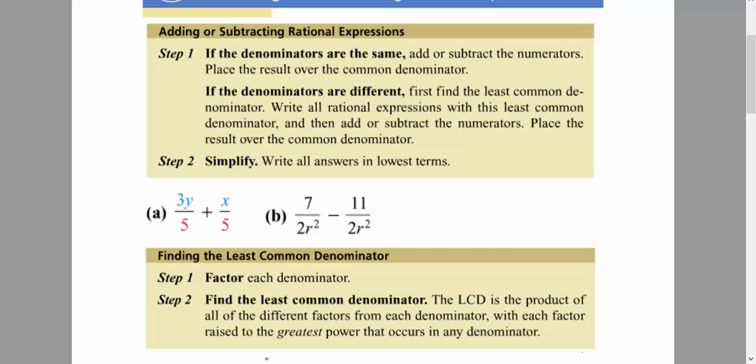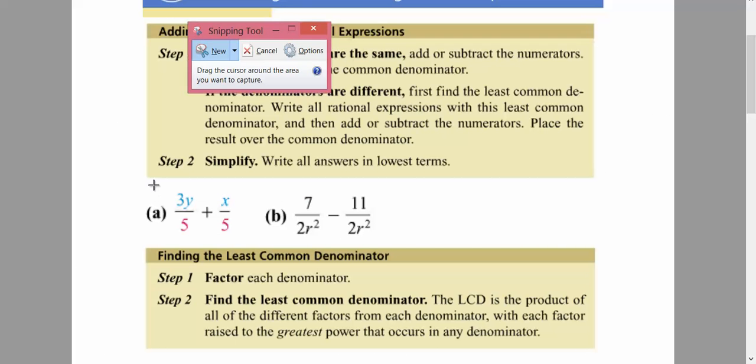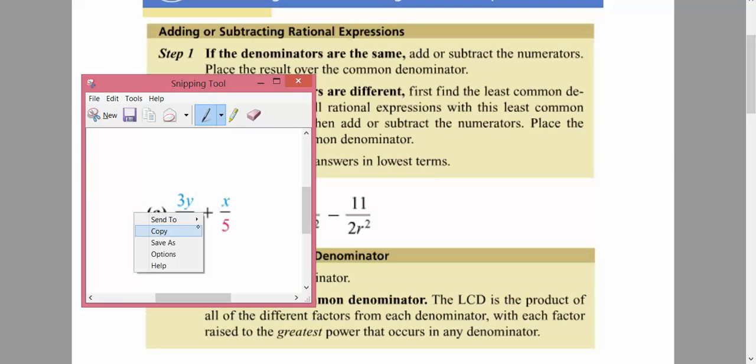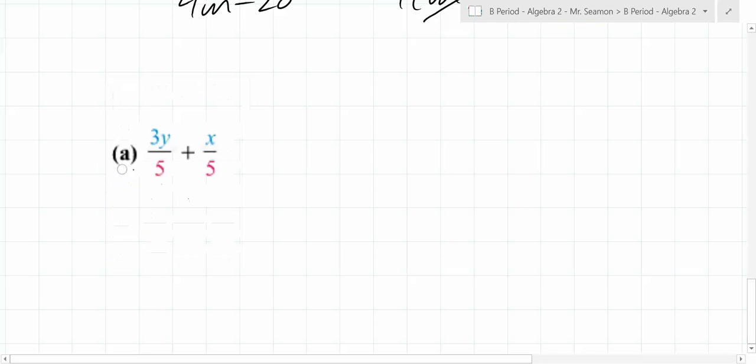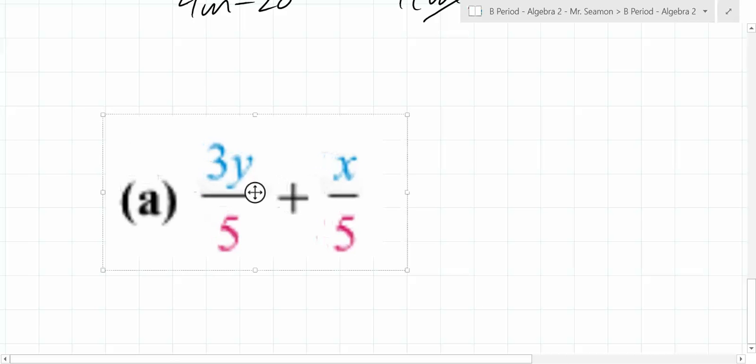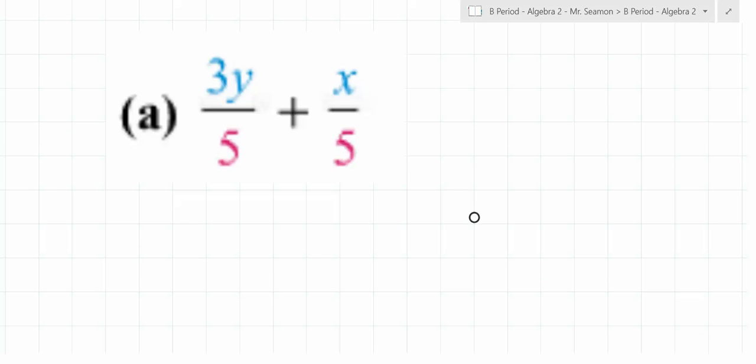Okay, we're doing something we've done before, just with new-looking things. So right here, this is adding what together? Two fractions. They happen to be rational functions, but they are fractions. Actually, all fractions are rational functions. What's nice about these two fractions that we're adding together? Same denominator. So if they have the same denominator, we just add the numerators together.